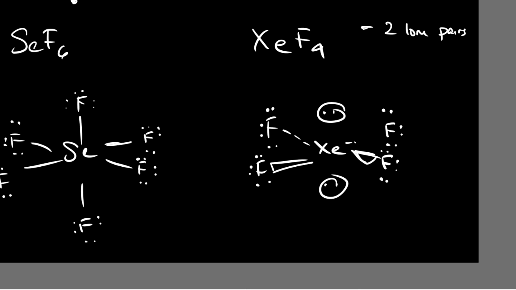I'm gonna quickly do this. When you have 2 planes, like this, and one other plane crossing it right here, your electron pairs are over here, and your fluorines are basically these corners. Because of that, these 2 cancel each other out, and these 4 cancel each other out. And therefore, because the lone pairs cancel each other out and the bonds are exactly the same polarity, it's going to be nonpolar.